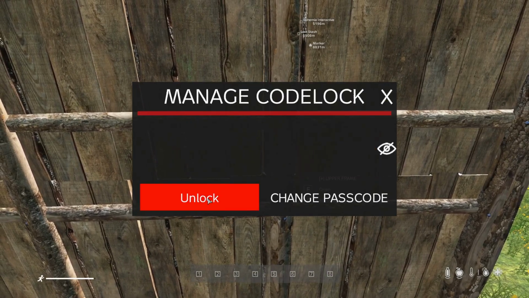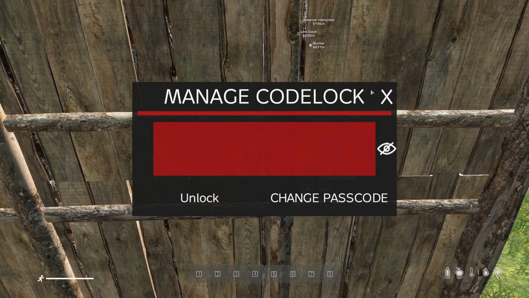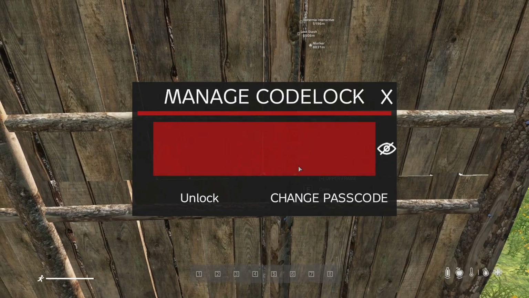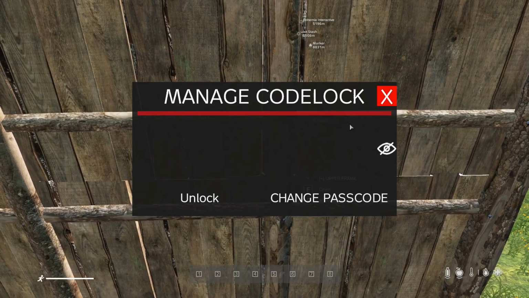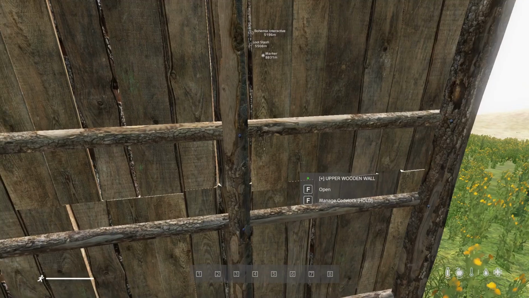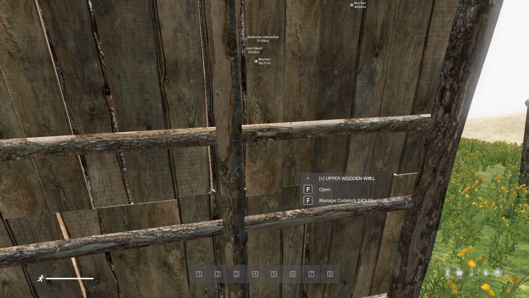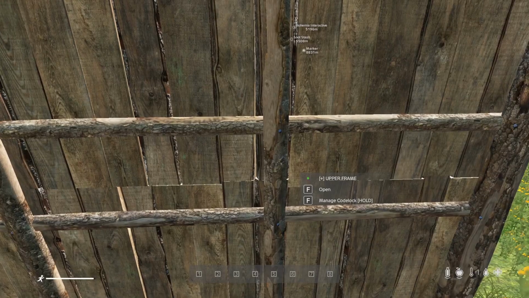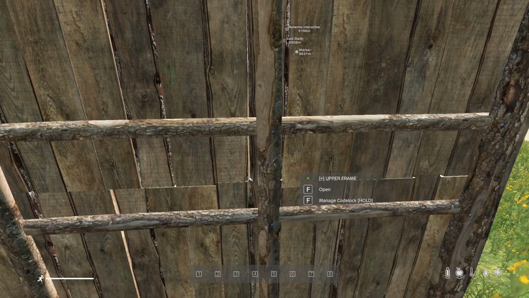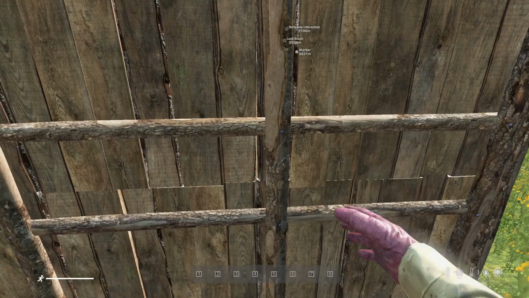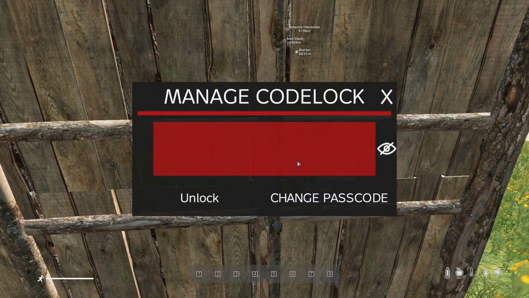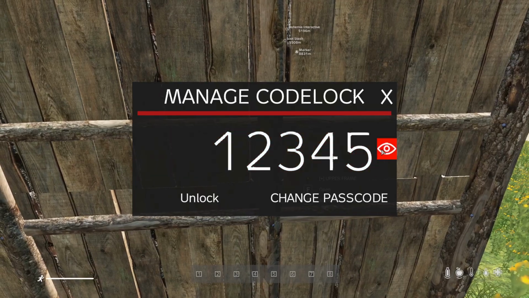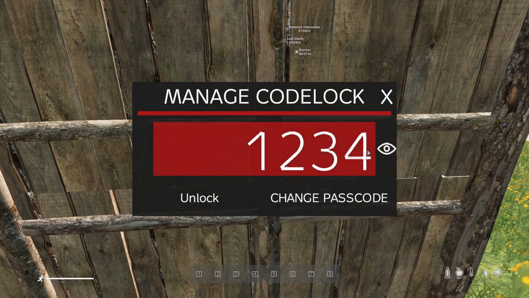And as you can, come here, you can lock it back up, and it'll lock the area so that they'll be forced to prompt the password. Okay. And so by default, every code lock has the password 1234. That's just a generic default that I've added. It makes things easier when setting up the code lock on the back end to assume that there's a default password. And so you'll want to come in here and change your password to maybe 12345, and you have the ability to open this up and see the password.